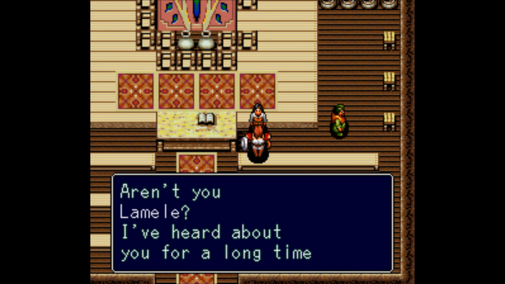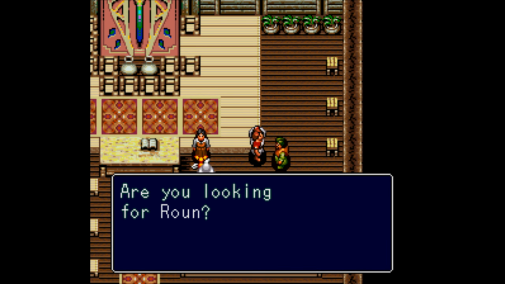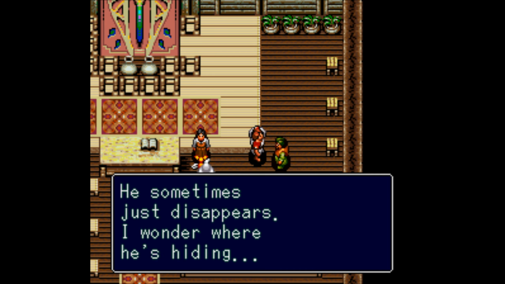Aren't you Emil? I've heard about you for a long time. Make yourself at home. Yeah, this is a school. I thought it was a church for the longest time when I was younger. Are you looking for Roan? He just sometimes disappears. I wonder where he's hiding.